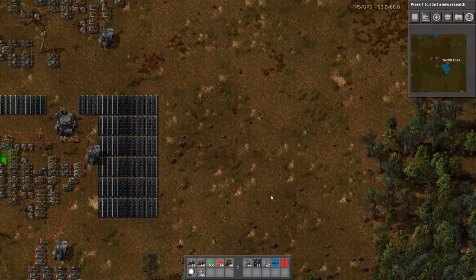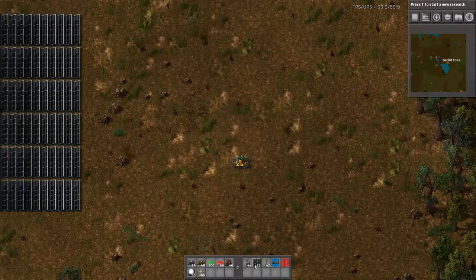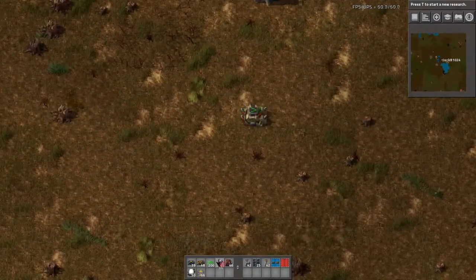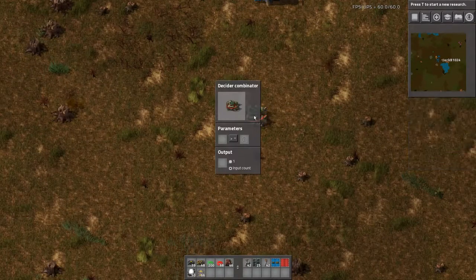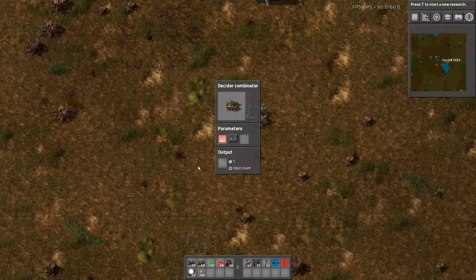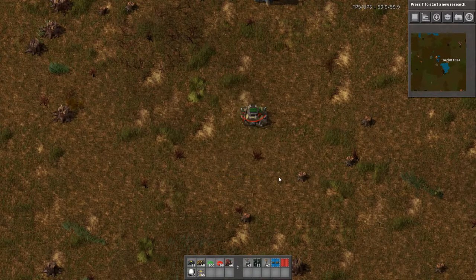So how are we going to set up this FIFO queue? The first thing we're going to need is a memory cell and some power for it. There we go. So there's our memory cell, normal setup. We're going to use red for resetting. So as long as our reset signal is zero, we will output everything's input count.